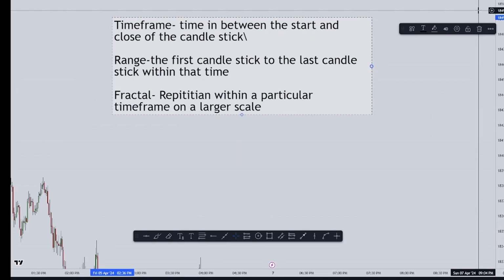In the last video, we picked up on learning the beginning steps of market structure and how the markets move and work. This video is a spin-off of the last video, and the following videos will be spin-offs of this one as well.